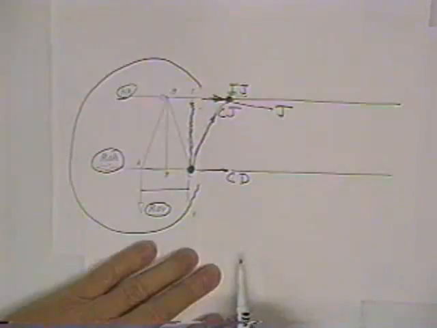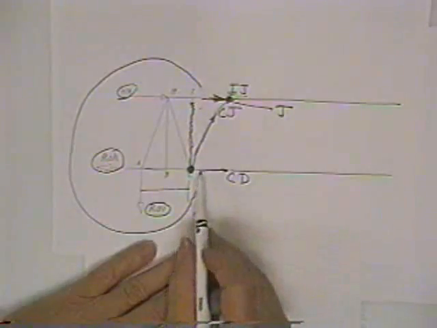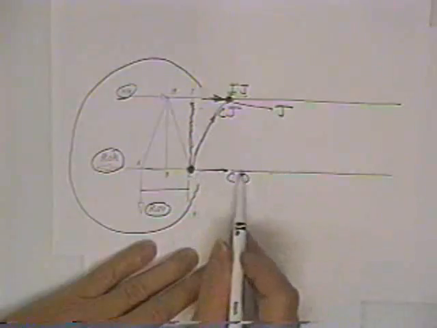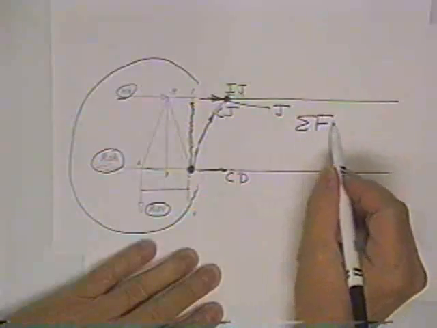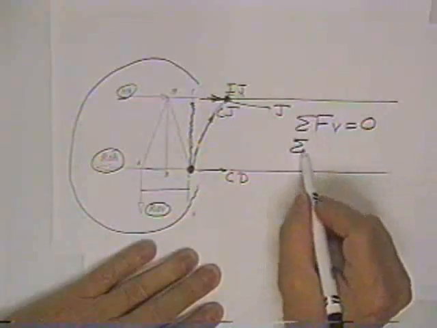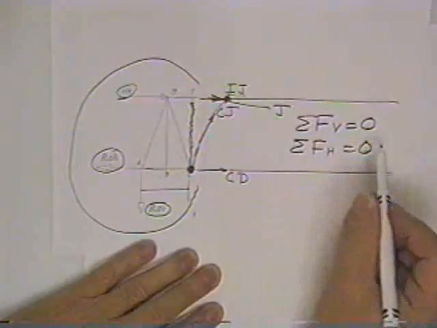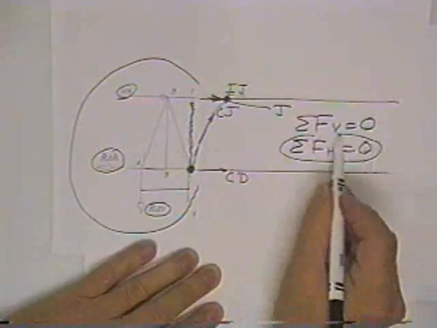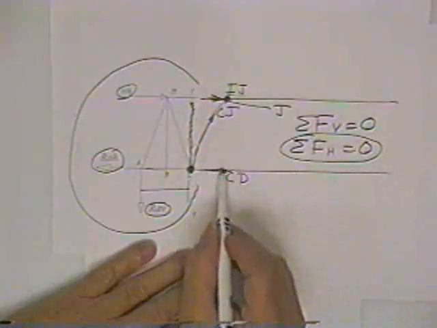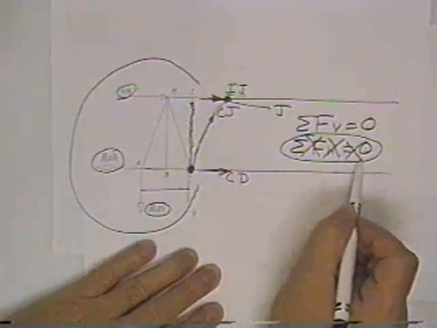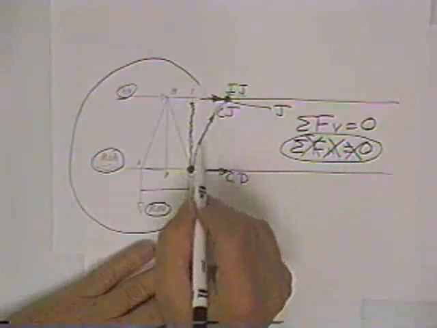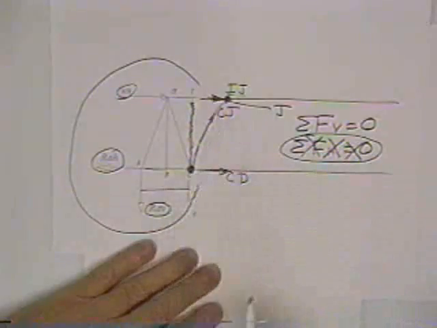Therefore, anytime the two members you're trying to get rid of are parallel, you've got a really easy job of it. Just don't talk about going in that direction. Don't sum forces horizontal. What you do is you drop back to one of your easy equations. Sum forces vertical or sum forces horizontal. For heaven's sakes, don't sum forces horizontal. Yes, you already know that. They may both be wrong. Don't sum forces horizontal and let them get in your equation. Sum forces vertical, then both of them will drop out of the equation.